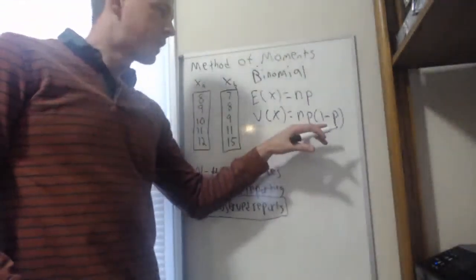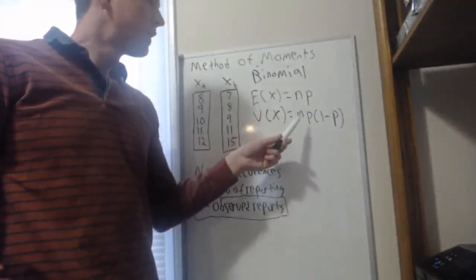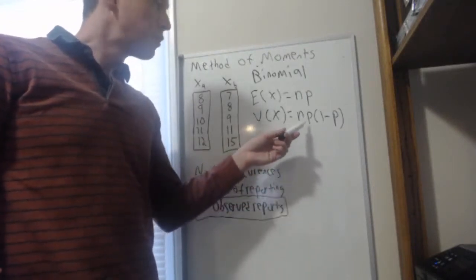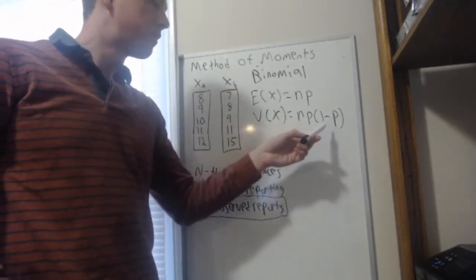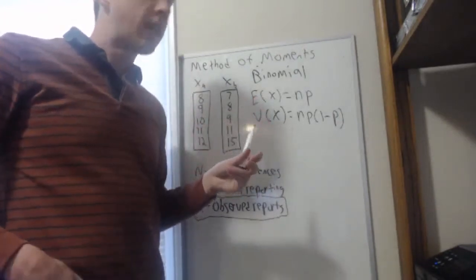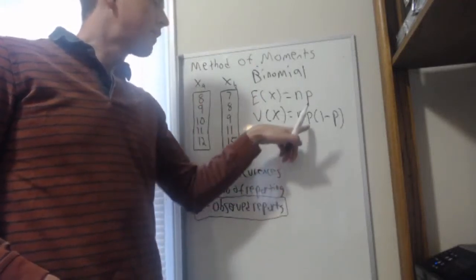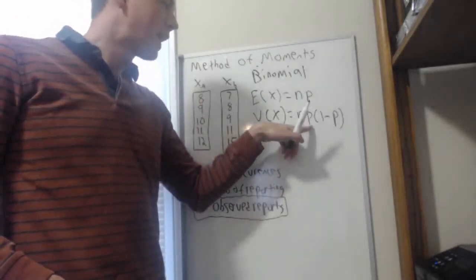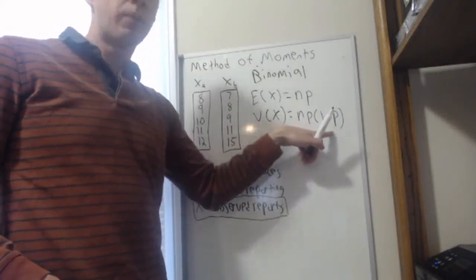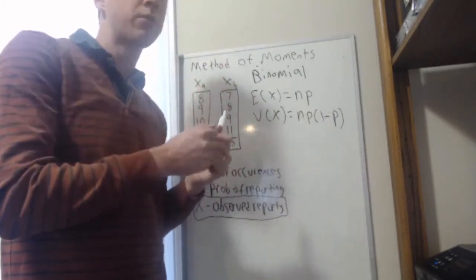This formula is in any old textbook if you look up the binomial distribution. This np times 1 minus p indicates that p, which is a probability between 0 and 1, when it's close to 0.5, 0.5 times 0.5 is, in decimal world, a relatively big number. That's higher variance, whereas if p was close to 100%, then you'd have something like 0.9 or 0.99 times 0.1 or 0.01, and that number is going to be much smaller.